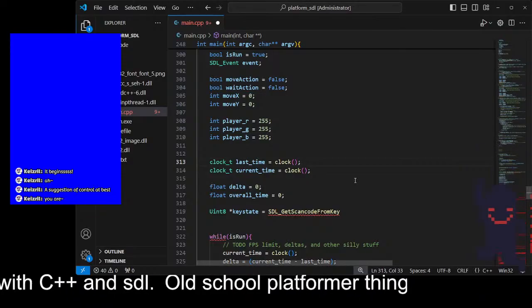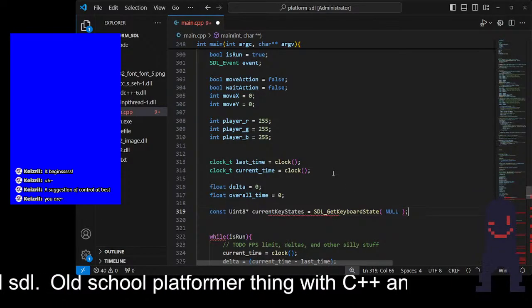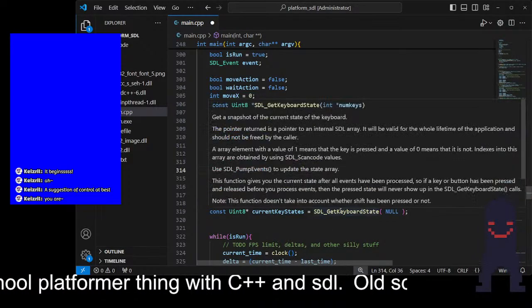I mean, Lazy Foo, which is generally the better one, says this, but... Okay, so it is keyboards.